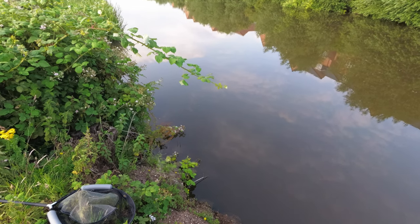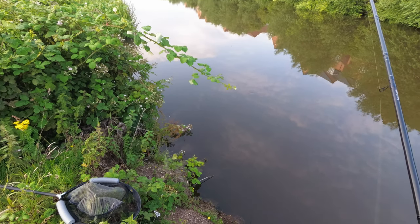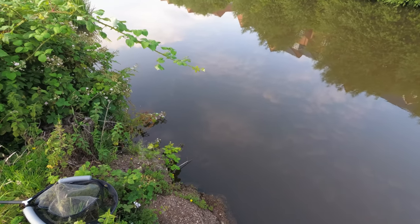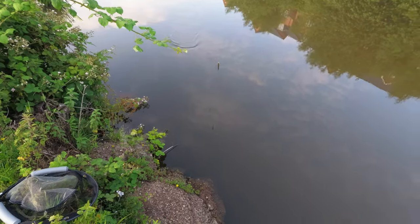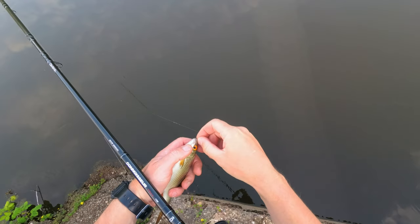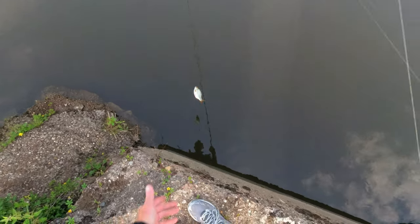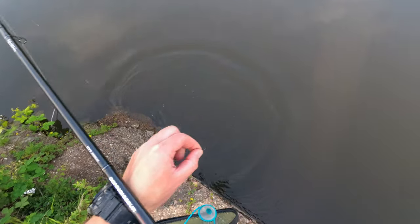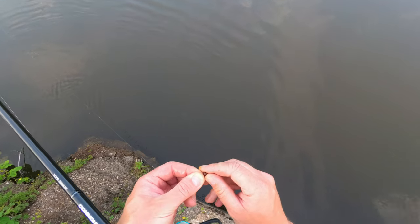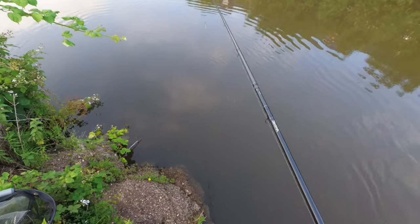That was a nice bite — just as I was holding — and a little bit nicer fish. Just look at that rod handling the fish beautifully. Fantastic fish — relax, Mr. Roach! Proper river fish, just look at that — perfection. That roach went right into the rocks, almost like a wrasse. It reminded me of sea fishing for wrasse — thank you for that, Mr. Roach, that was impressive.